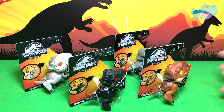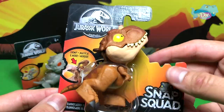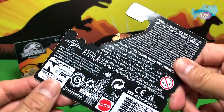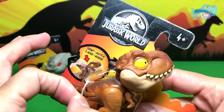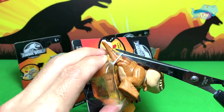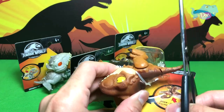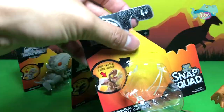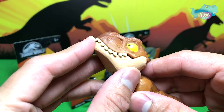I am so excited — let's take a look at T-Rex first. Chomp, Snap Squad, beautiful Jurassic World logo right here. Tyrannosaurus Rex — if you flip it over you can see plenty of information: for ages 4 and up. I'm going to cut this string loose. You have to be really careful because you don't want to scratch your dinosaur.